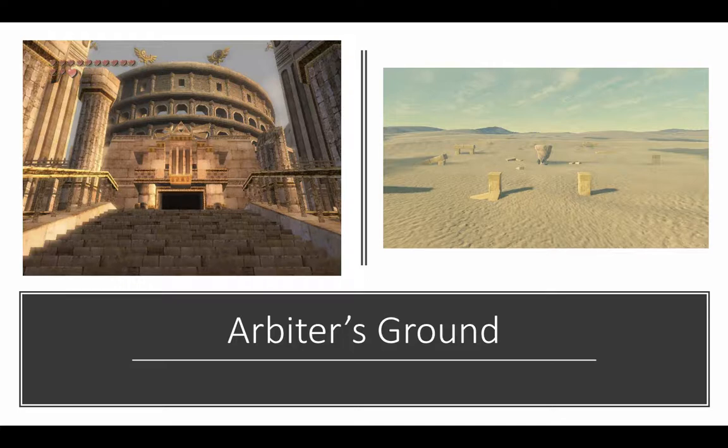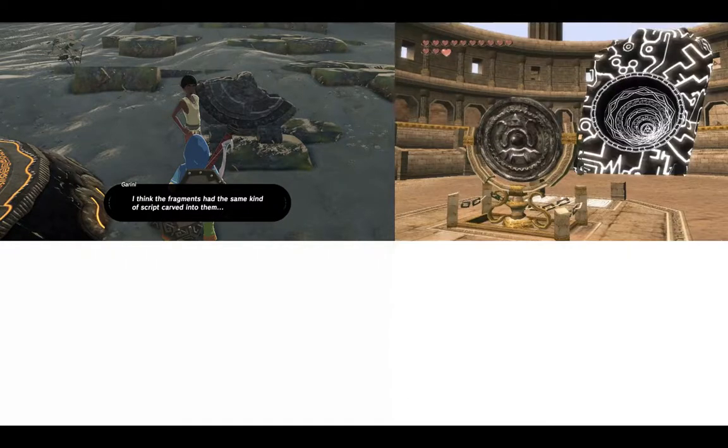And now, speaking of the Mirror of Twilight from Arbiter's Grounds, is this. People think this is the Mirror of Twilight from Twilight Princess, but in the end, in Twilight Princess, it got shattered. And also, how could it be on a beach? And it even has writing that is supposed to be Sheikah, but it's not even Sheikah. And the original Mirror of Twilight had no writing on it.